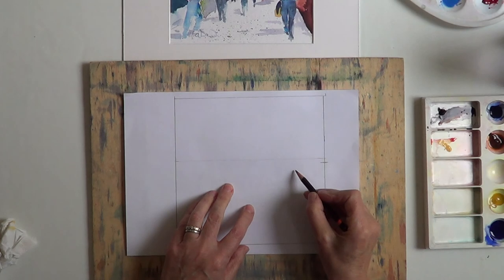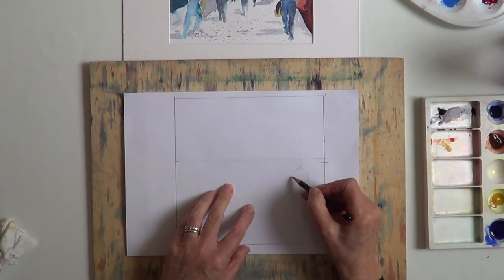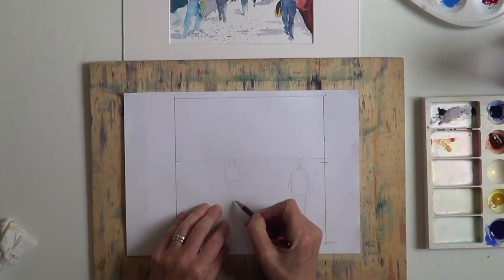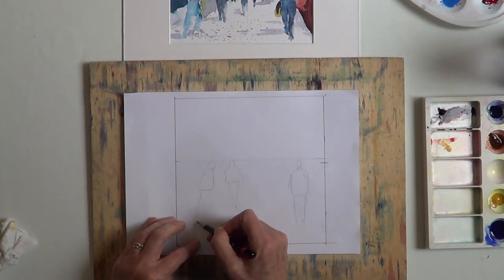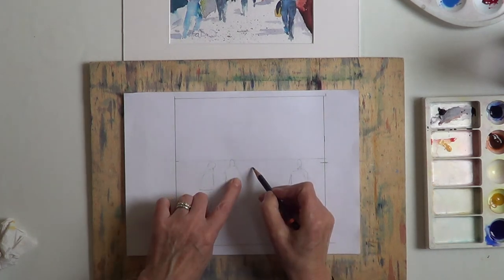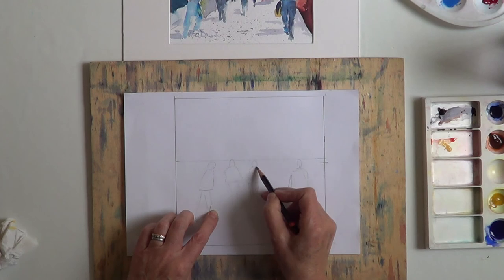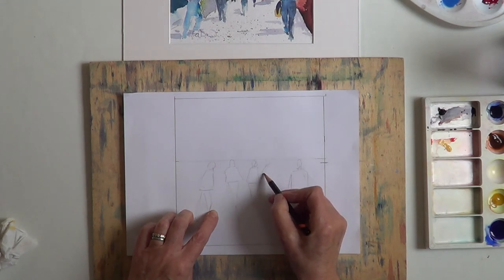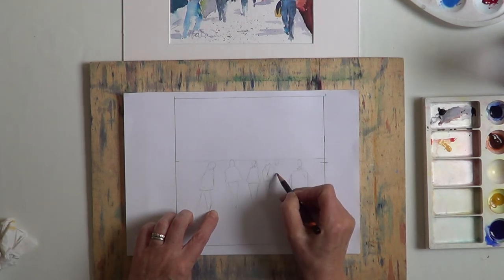Okay, and I'm going to start with this guy here and just draw him out very roughly. I don't need to do any more than that, and I'm going to have another one here. I'm going to have one here, and this guy is actually walking. And then I'm going to have one here. You can see how basically all I'm doing is this shape for their bodies and then adding a head on top. I've got a couple here. This guy's wearing a suit. And a lady here who's with him.